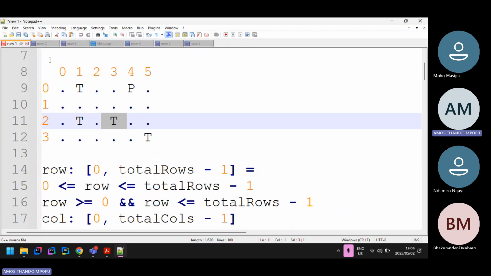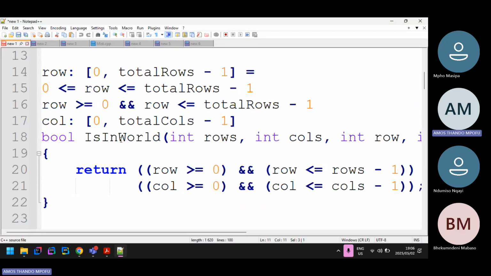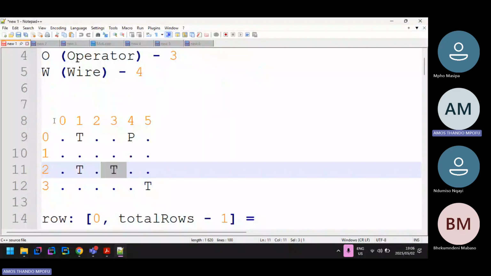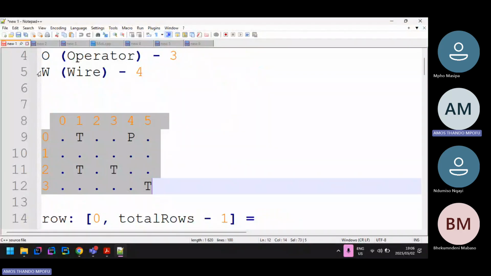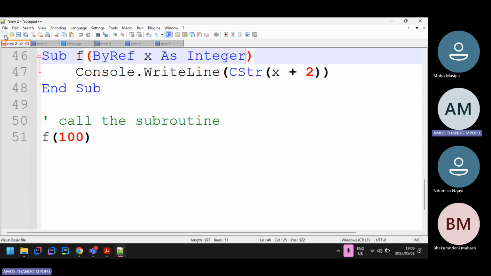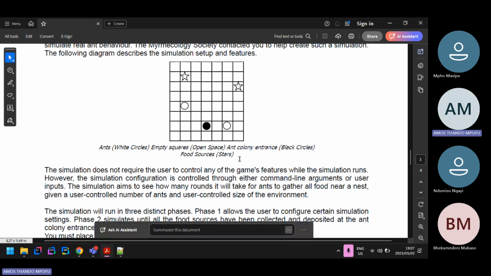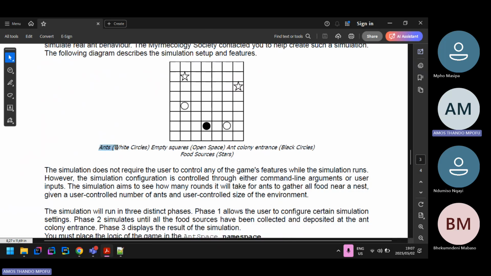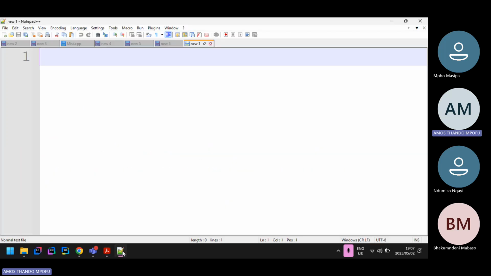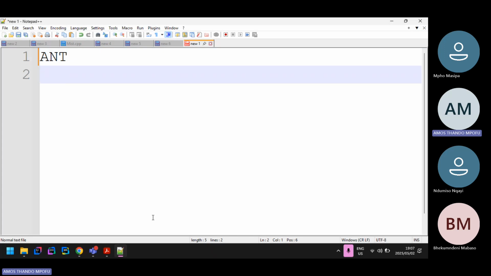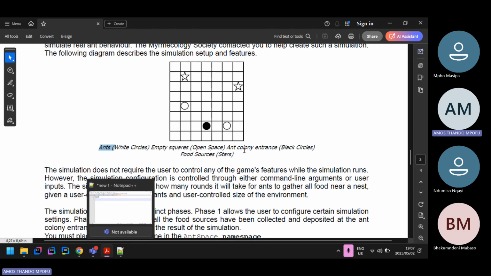And then you plan, right? If you remember this plan, I still have it. If you remember this question paper we did here, we planned everything, and that's the exact same thing you're going to do for your question. So the first step, you look at the game characters we have. So I have ants, that's number one. I have an ant. I won't write it in plural, I'll just write it in singular.